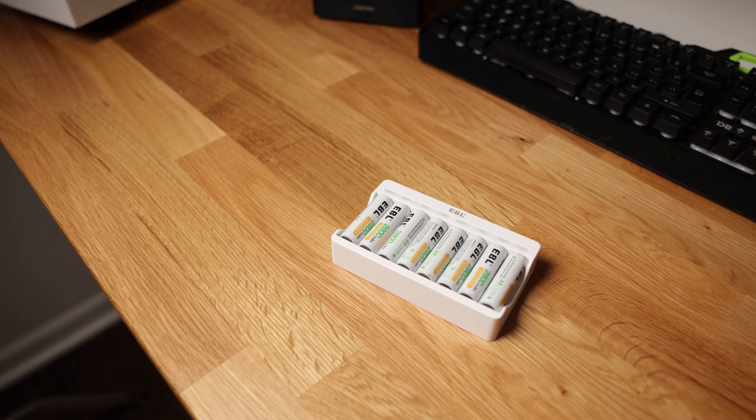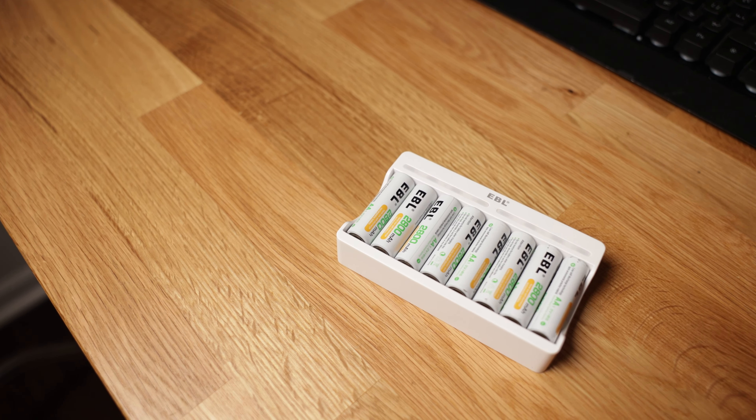Something that I always keep in my camera bag is rechargeable batteries. If there were ever a situation where I didn't have access to an outlet, I have batteries that can power all of my other batteries. I keep a 2000 milliamp little power bank as well as a couple of AA rechargeable batteries that have already been charged before the wedding — so worst case scenario, I'm able to put AA batteries into my Zoom H1N as well as the Zoom H4N Pro. I always have a backup battery just in case.